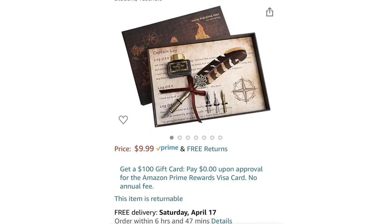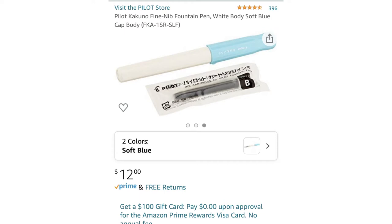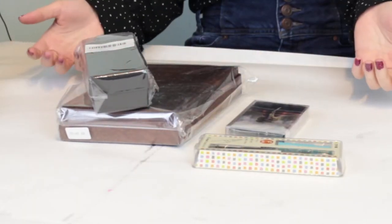So I went on Amazon and looked up a couple pen sets that I could try out today. I went for ones that had fast shipping and ones that looked like they were going to be interesting to play with, and ones that were admittedly a little on the cheaper side to try with my typewriters. So here's my Amazon haul.